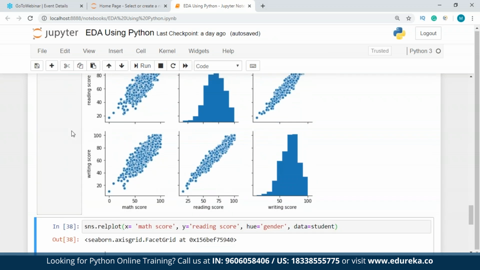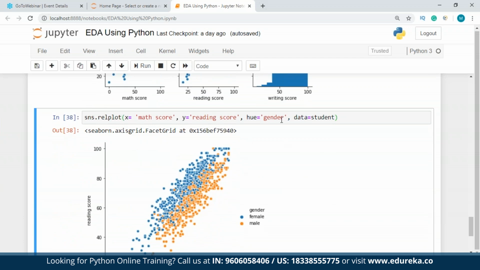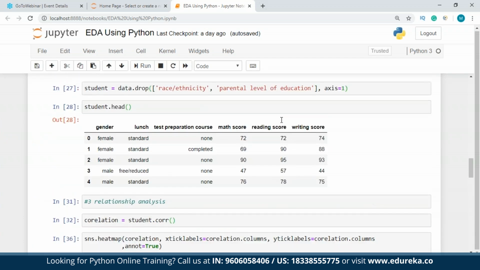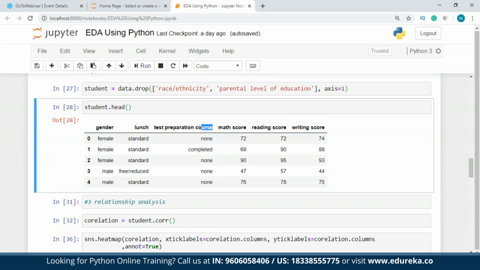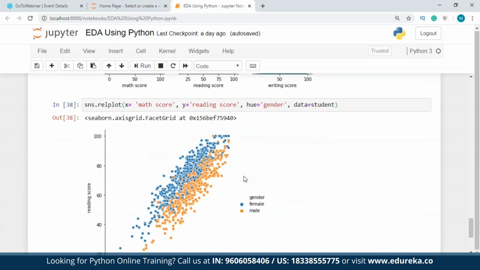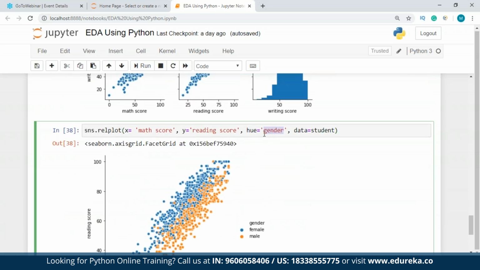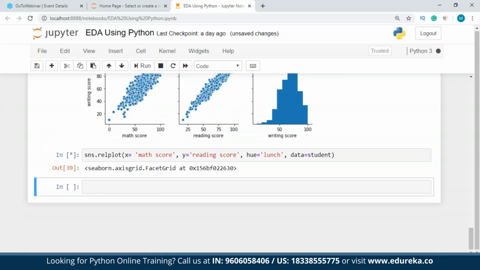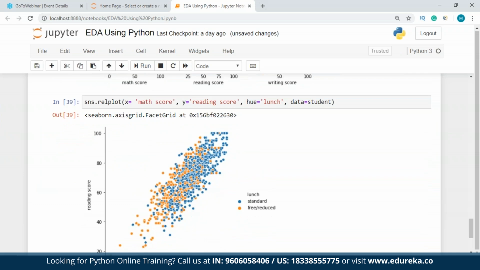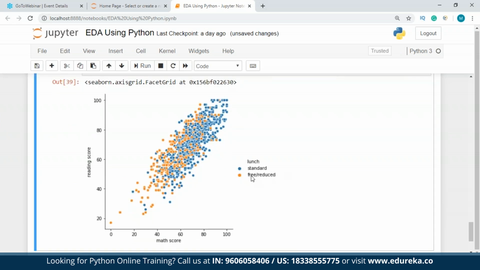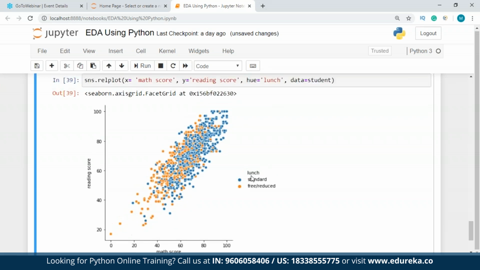and reading score. So for all the relative values or the categorical values that we have inside our data set, which are basically nothing but test preparation course as well, and we have a lunch which has two values, so we can change the hue and check for the relationship otherwise. So instead of this, I can write lunch. So for people who had reduced and free lunch, the scores are not actually looking good. For the standard lunch people, the scores are pretty good, guys. Reading score is also quite high, and the math score is pretty good as well.